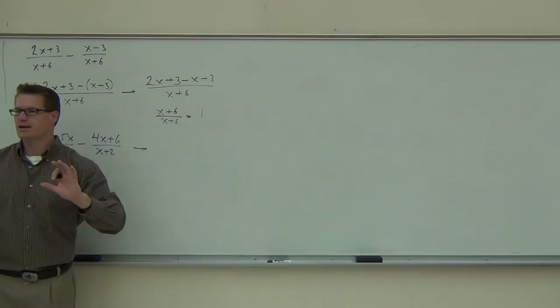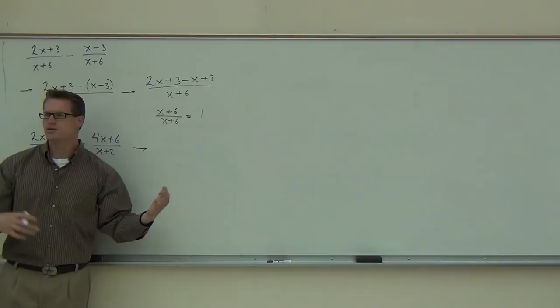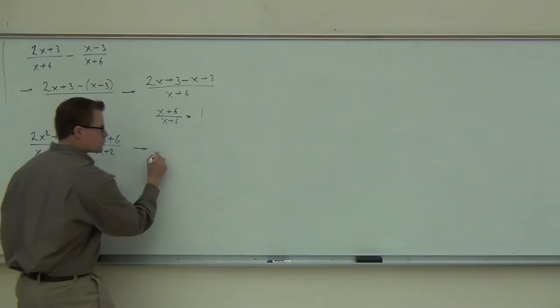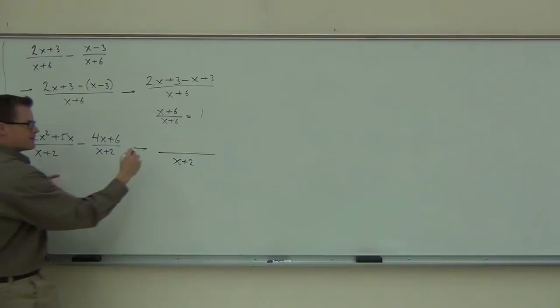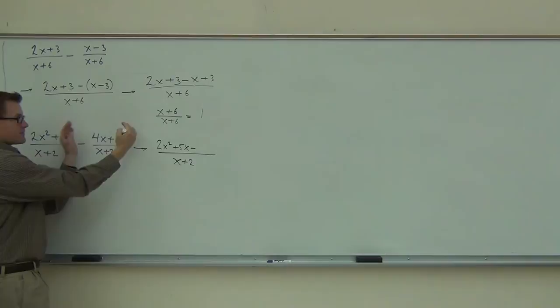Not before that for the numerators. Denominators, I'll show you some things when we don't have common denominators that we will have to factor a little bit. But not the numerators when you're adding and subtracting. So we're going to make this one fraction. We're going to have over x plus 2 because that is our common denominator. On the numerator, we'll have the 2x squared plus 5x minus, we have to have this whole thing. So you have to have parentheses there. It's going to be changing the second sign.